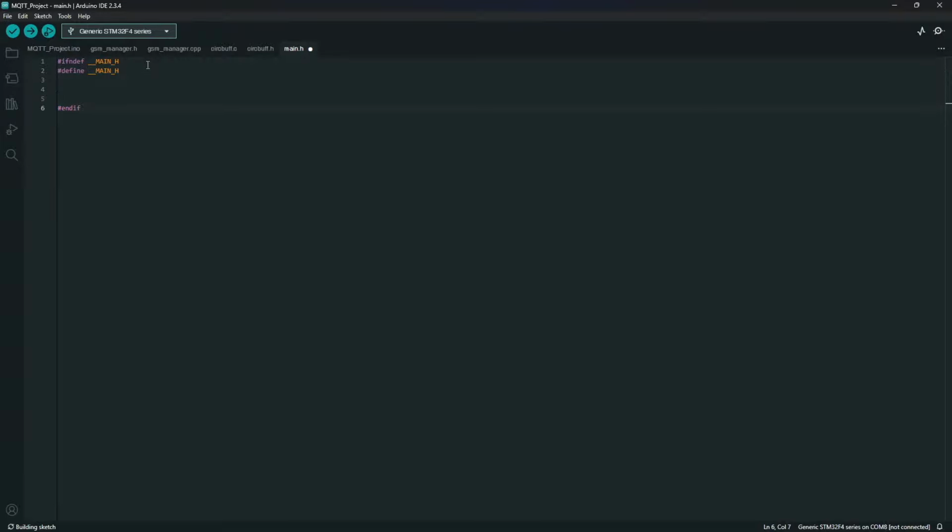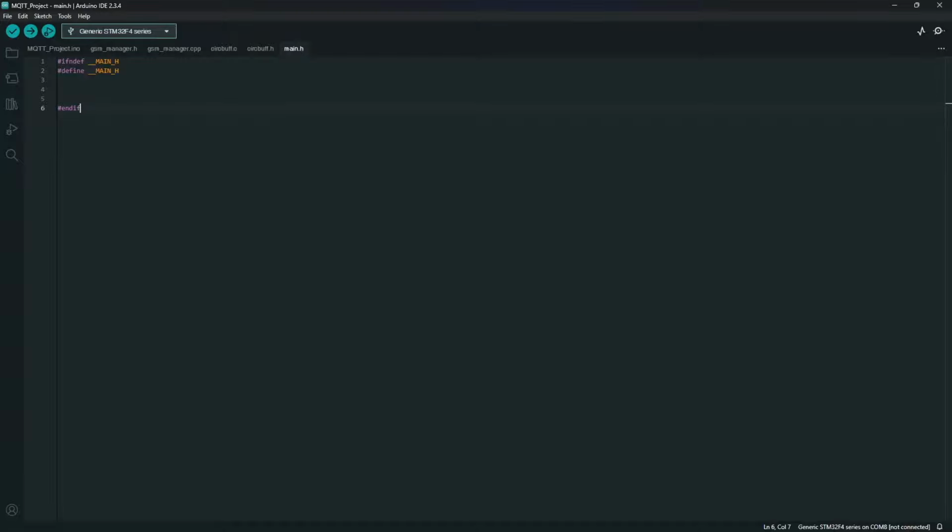Before continuing with the code, I'm just going to state that generally with GSM modems, what you can typically expect is a power key connection, which is used to power the module on and off, a status pin, which is to indicate whether the modem is on or off, and then of course a UART connection to communicate with your GSM modem. So in the main.h file, I'm going to set that up. There's also a possibility that your modem could have a reset pin. Ours does not have a reset pin, so we're not going to be including it.